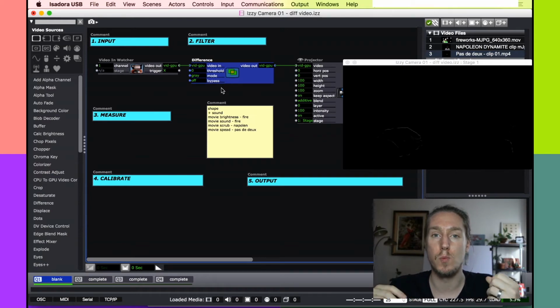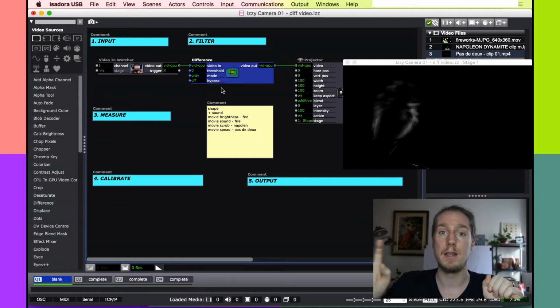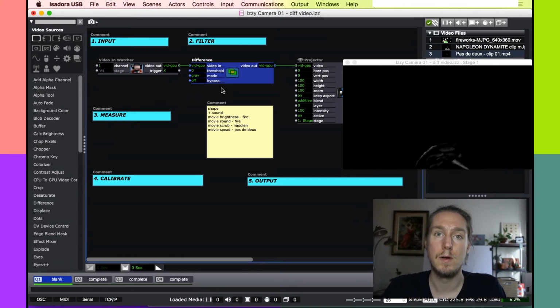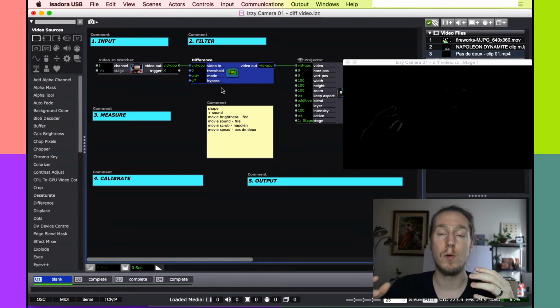We're using it as a way to highlight movement. So we're visualizing those changes between frames. So in this case, movement equals brightness. So if we can measure the brightness somehow, therefore we will be measuring the amount of movement.